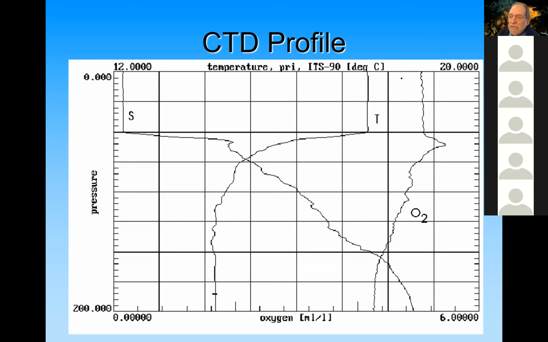So the oxygen in the surface water is at equilibrium with the atmosphere, according to the solubility of oxygen in water, which is fairly high. Okay, so the oxygen in this surface zone is at equilibrium with the atmosphere for the particular temperature and solubility of oxygen at that particular temperature and latitude. Okay? But then why would it increase?